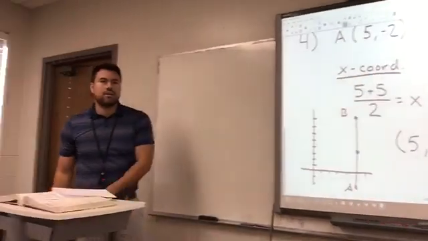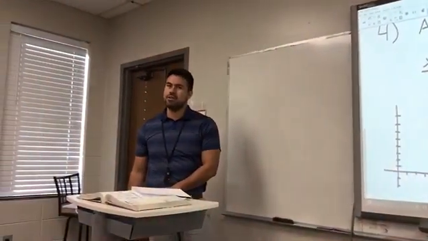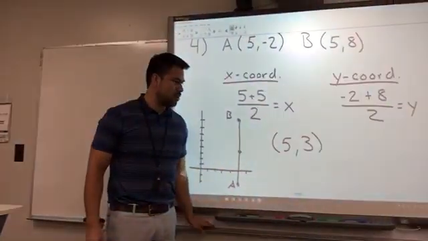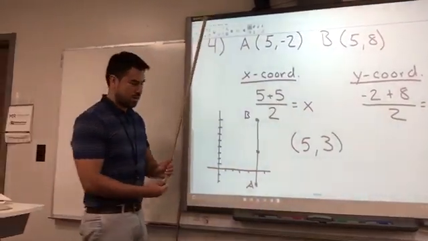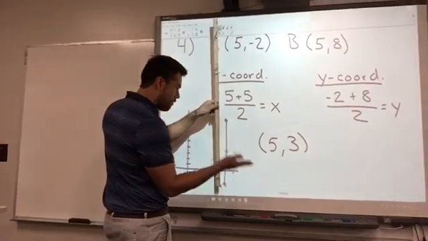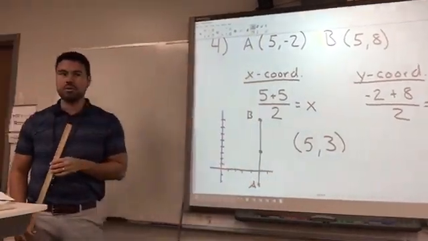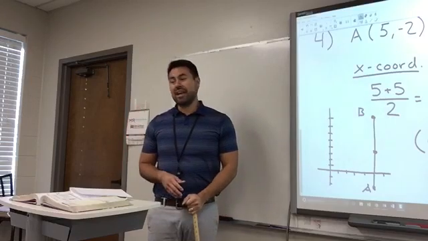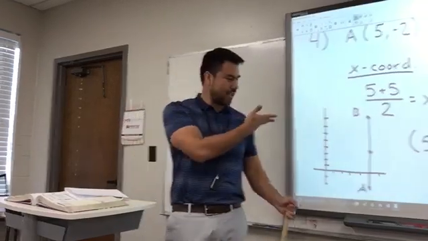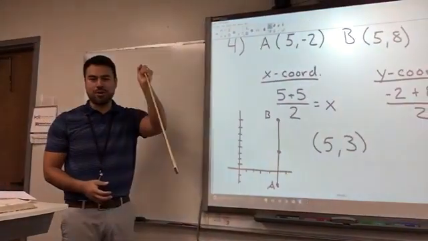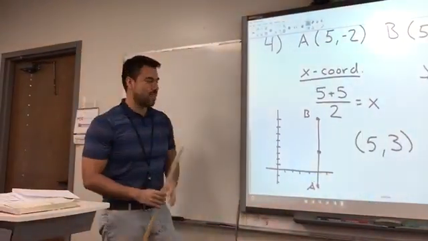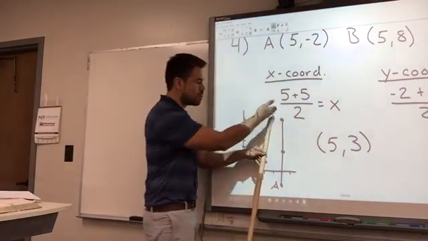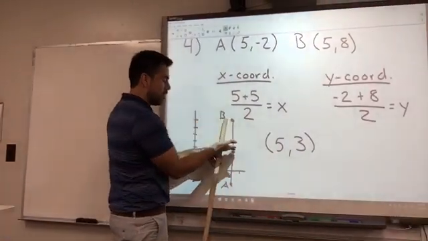Okay? But I have a question here. Maybe some of you have it as well. Mr. A, couldn't you have just taken a ruler and put it right here, and then find what's right in between those 2 points? I mean, isn't that possible? Yeah, but you never had a ruler. Okay, and what if you had it all the time? Why can't I just do that? That will get me my answer if I measure from here to here and then divide it by 2.